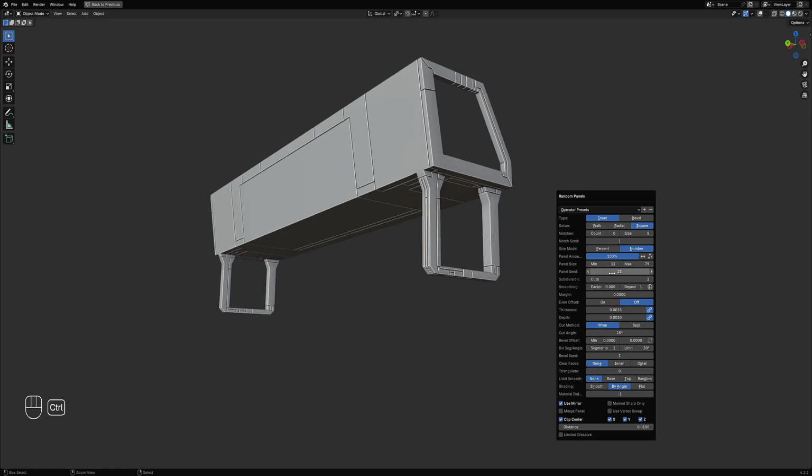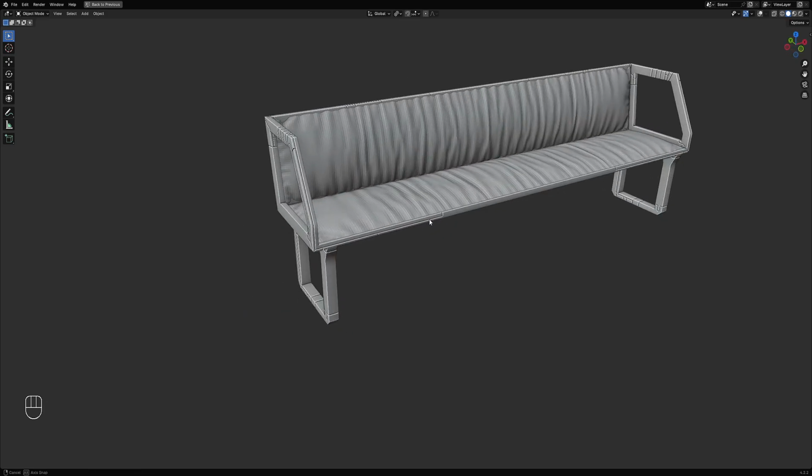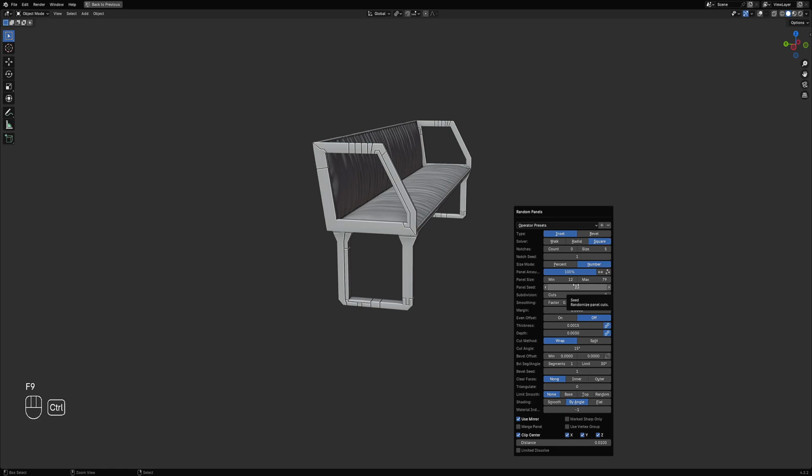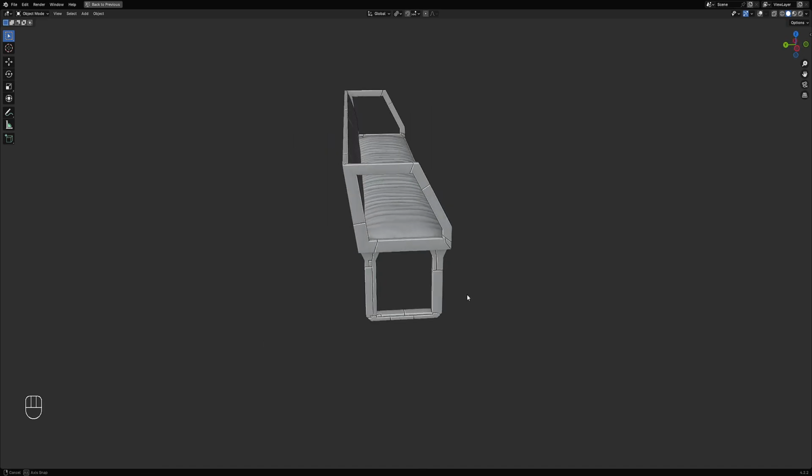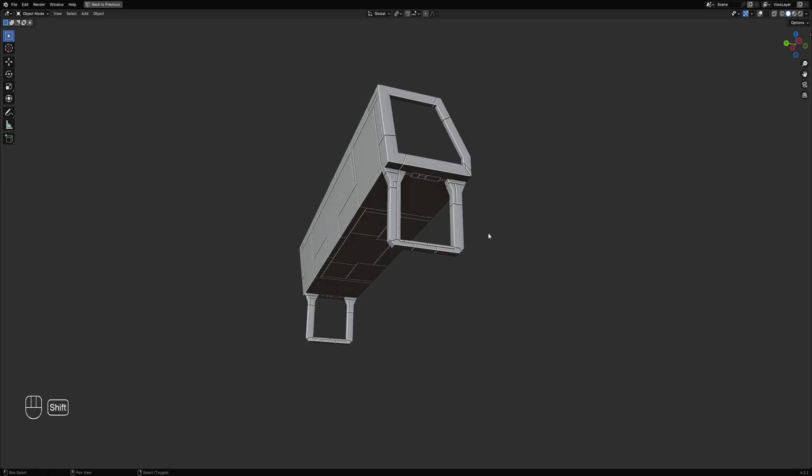Just look for a pattern that doesn't need a lot of fixing. Okay, this one, for example.